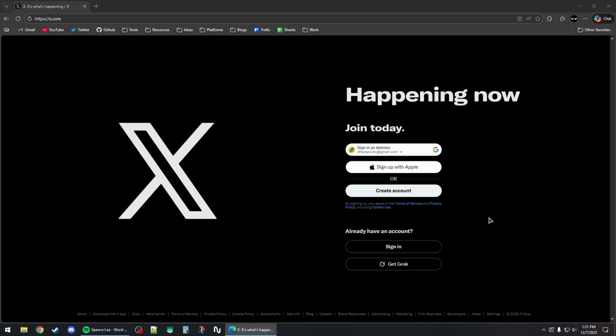How to find your forgotten username in Twitter. So the first thing you'll need to do is to open up the Twitter app or the Twitter website on your browser, and this will work on both PC and mobile devices.